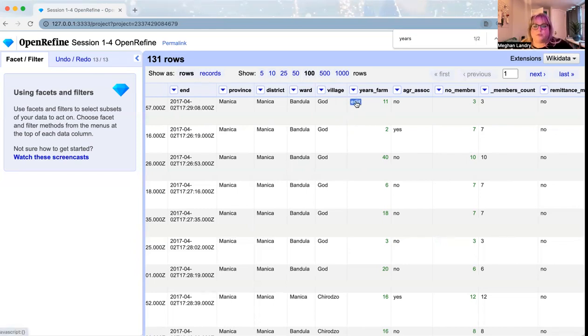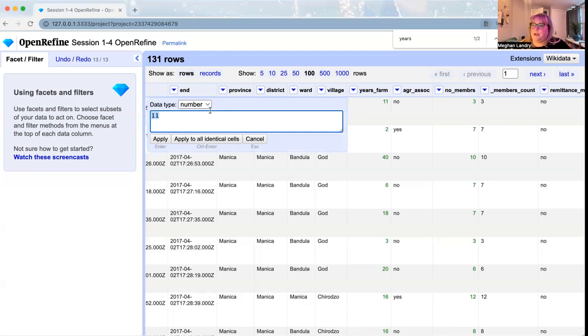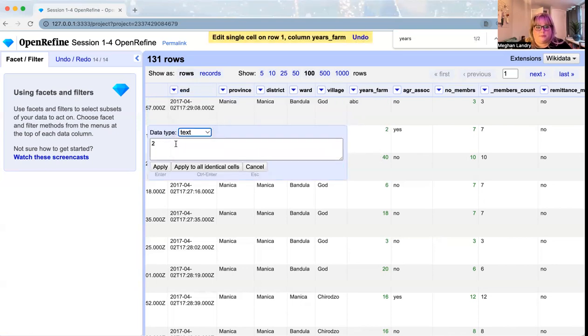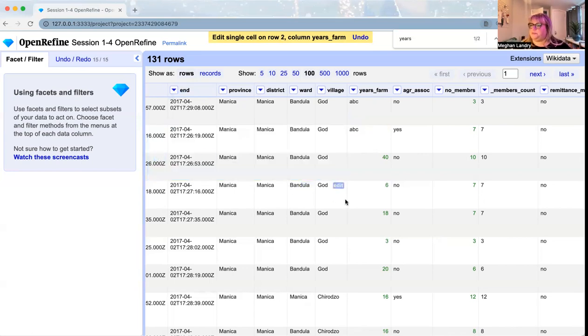For the first two, I'm going to go to edit, choose my data type as text, and then type in ABC. I'm just going to purposely mess up these two to show you a numeric facet.